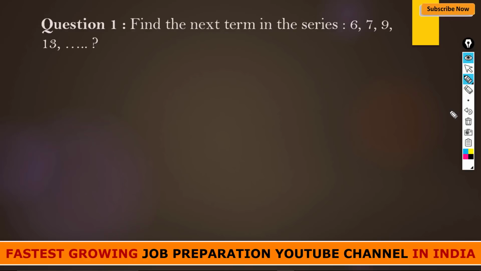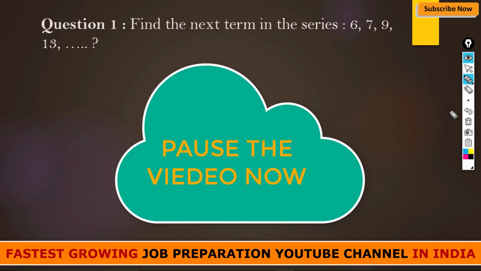Then of course in your mind it will come prime, odd, all the things. Then you will try to subtract it, multiply it. See, in the very first question you will understand the simplest of the number series is not as simple as you may think. So what you should do is pause this video here, try to solve this question yourself. If you can solve, very good. If you cannot solve, then we will provide you the solution. So please pause the video here, try to solve it, and then I'll give you the answer.